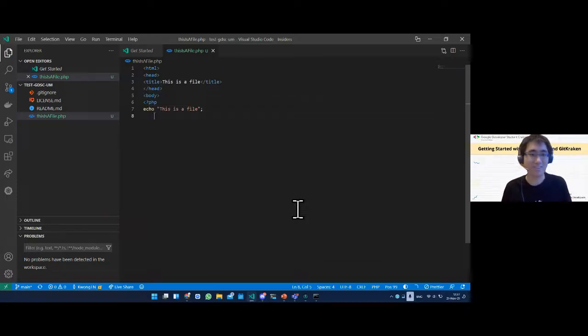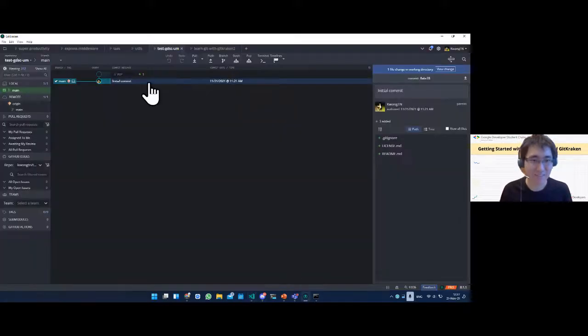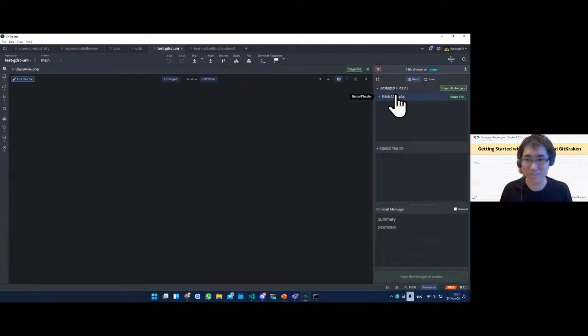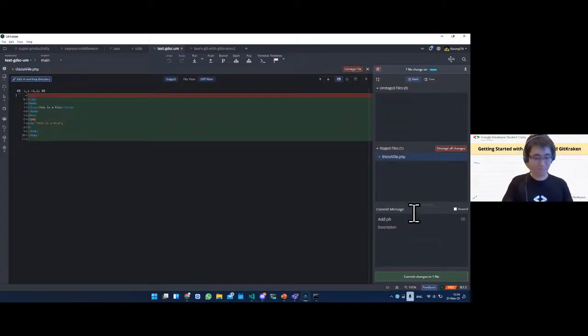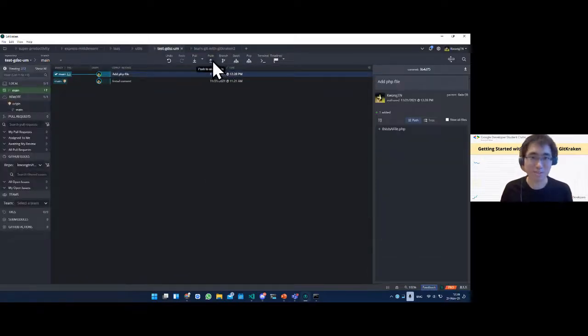You have your nice little file here already. From here you just commit this file, just add the PHP file, commit the changes and then push, and that's it.